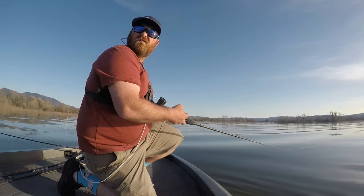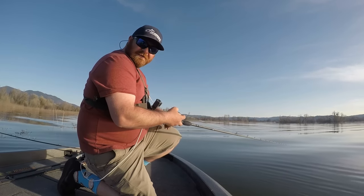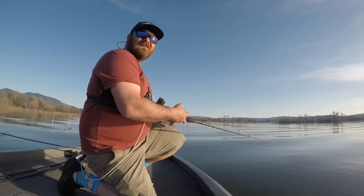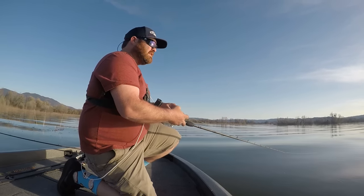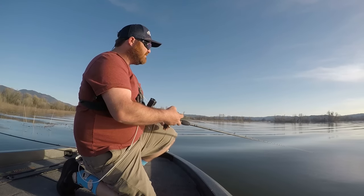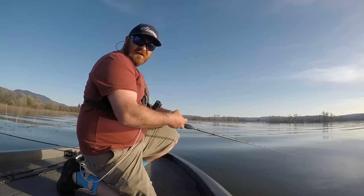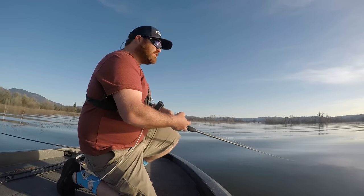I've been fishing for about an hour or so, and obviously no bites. We haven't had any bites yet. I think it's going to be the magic hour, the last 30 minutes of light. I think that's when these fish are just going to turn on and start chewing. I wouldn't say I'm wasting time right now, but I'm just slowing down, throwing this big swim bait, hoping I can get one bite on it, because if I get one, it'll probably be a pretty good one.